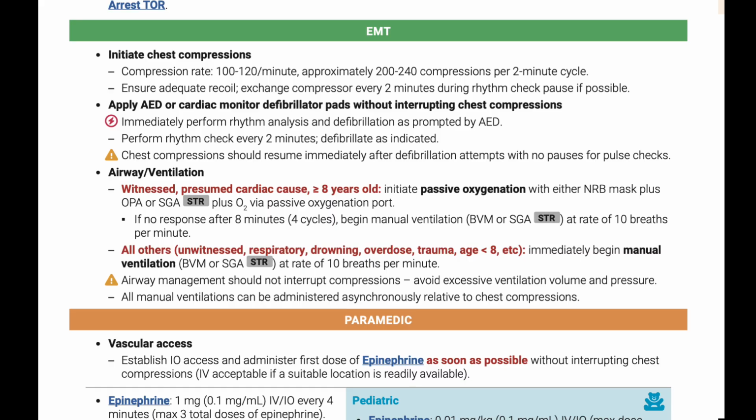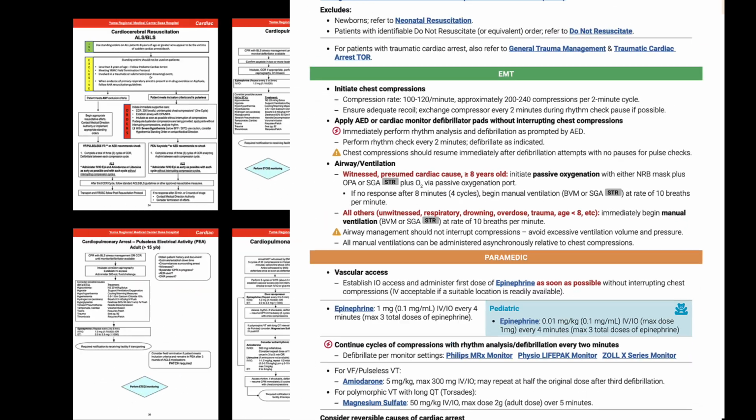So why do I keep pushing the supraglottic device rather than endotracheal intubation? Because studies have shown that outcomes are generally the same between both devices. However, supraglottic airways can be placed faster with a higher degree of operator confidence and fewer interruptions to chest compressions. So relatively speaking, that makes the supraglottic airway a preferred approach compared to endotracheal intubation.